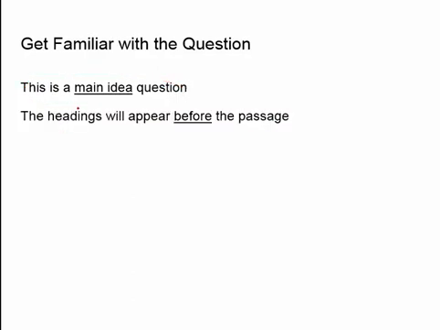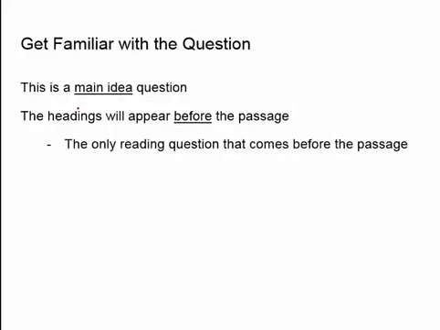As you can guess, this is a main idea question. What you're supposed to do is match a heading with each paragraph, and the headings really represent the main idea of the paragraph. So they're like a title for each paragraph. In order to find the right title, you just need to figure out what the main idea is for each one. Now the headings are going to come before you read the passage.